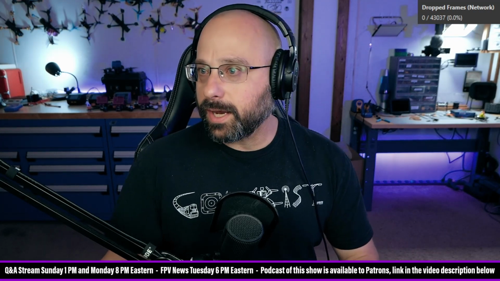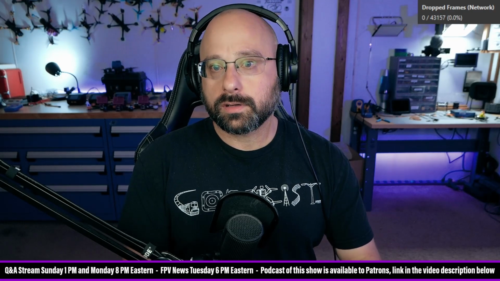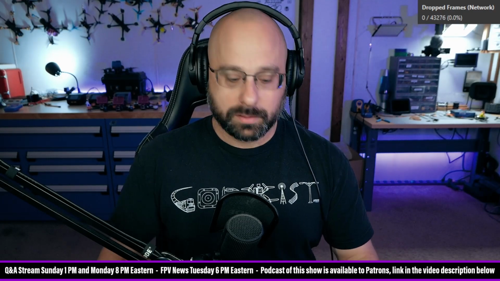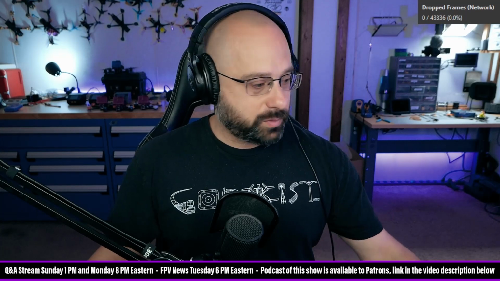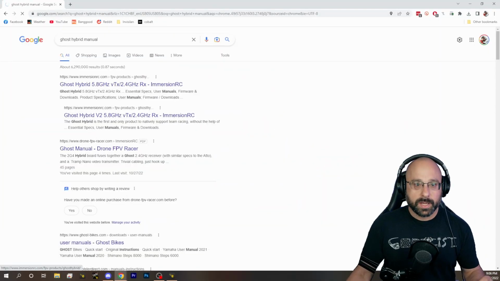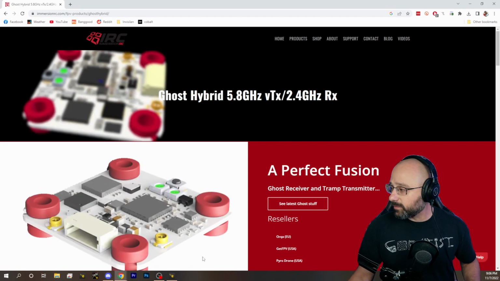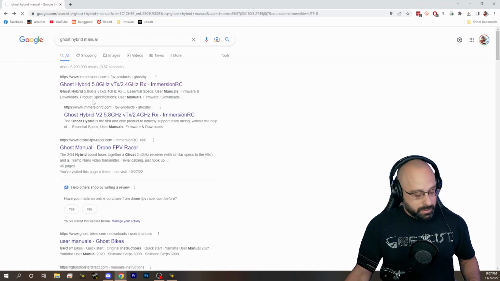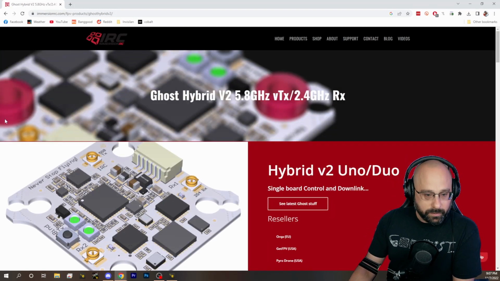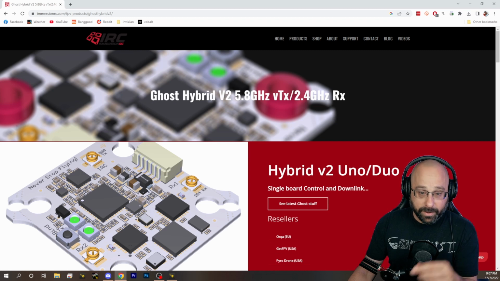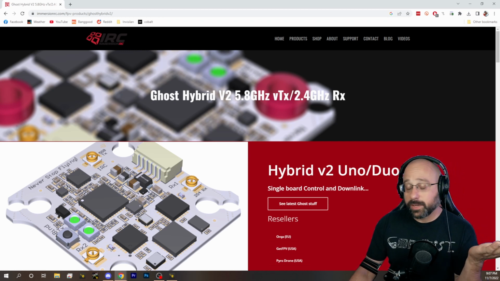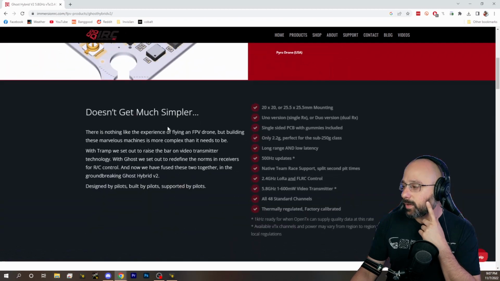Now, if we look at the pinout diagram for a Ghost Hybrid, I believe we will see the solution to this problem. So that explains why it's not working. My guess is that you're doing it through Betaflight and not doing it through the Ghost module. By the way, if you have an Express LRS VTX backpack, that's exactly the same functionality, similar anyway.